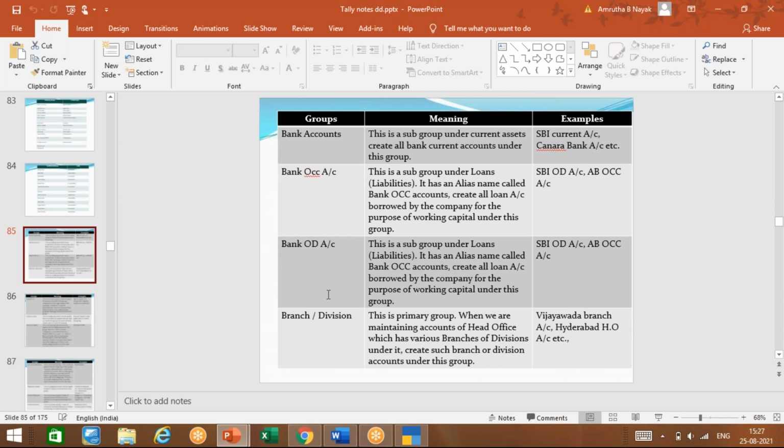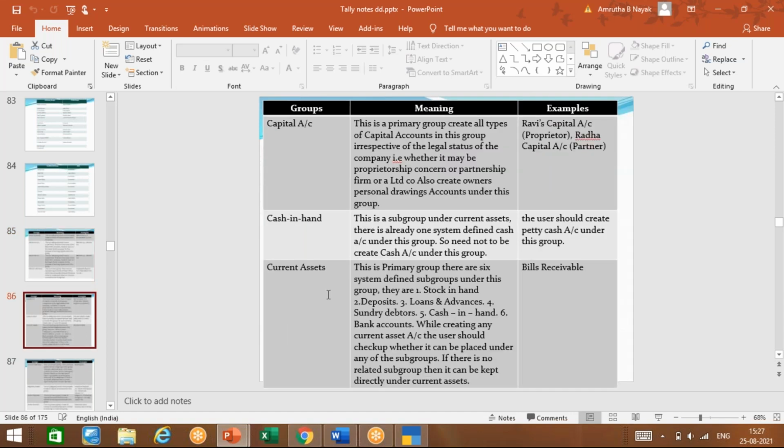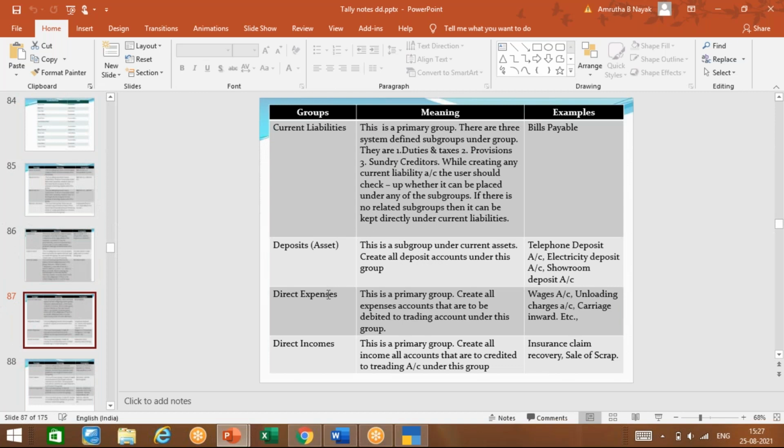Under bank account we can create SBI, Canara Bank account. In the same way, in capital account, ABC capital account, Ravi capital account, Radha capital account. So that's how it is. If you want, you can take a screenshot of this and go through it later.